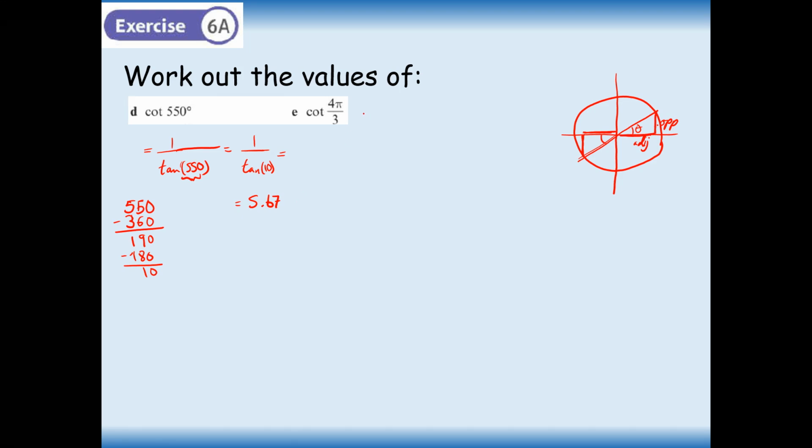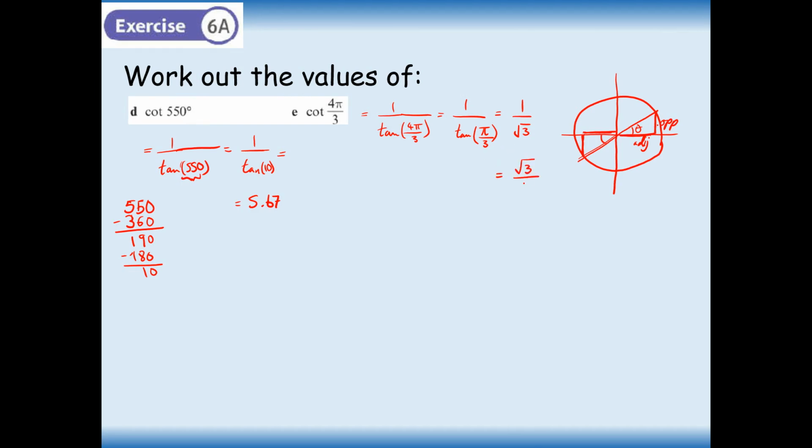So what is the cotangent of 4 pi over 3? That means 1 over tangent of 4 pi over 3. And again, 4 pi over 3 is the same as tangent of subtracting pi from that, which leaves us with just 1/3 of a pi, and tangent of 1/3 of a pi is square root of 3. So the final answer, if we want to rationalize that, is root 3 over 3, multiplying that by root 3 over root 3. Okay, I hope that you find that helpful, and see you in the next lecture.